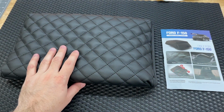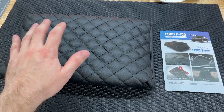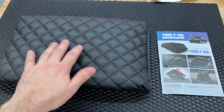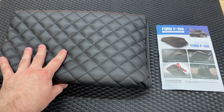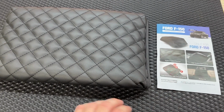Today I have a pretty quick one for you, and that is the installation of the center console cover on my 2011 F-150 Raptor. This should go on every single one of the Gen 1 F-150 Raptors. And this right here is just a really simple fake leather console cover off of Amazon. It's from this company called KMMOTORS, and I just happened across it.